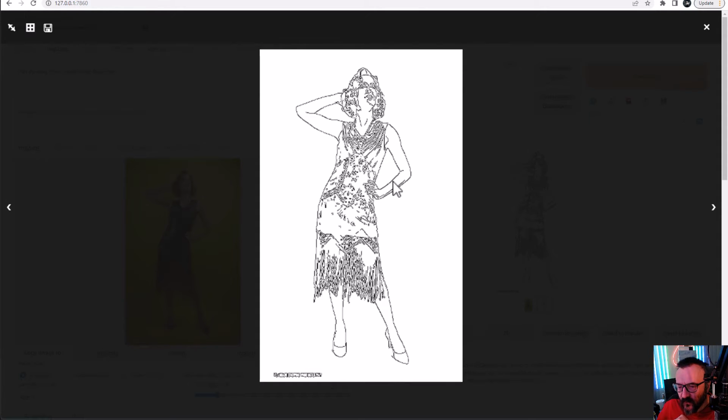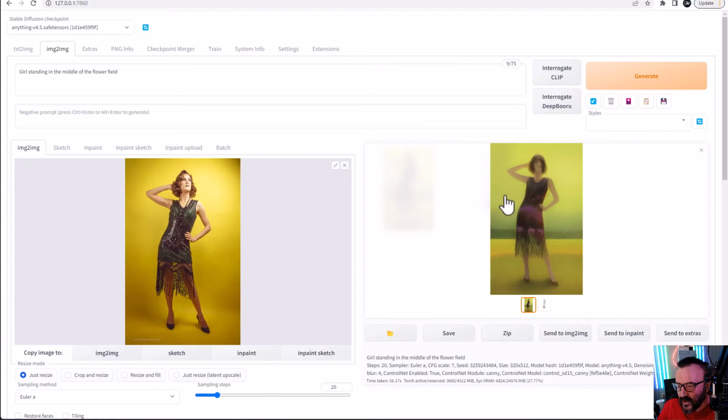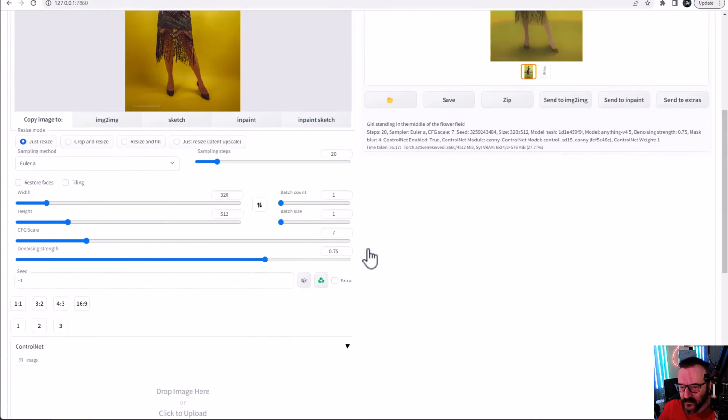However, I see different problems when we start working with hands or other parts that may have small details. But it does create a very, very nice outline with elements like a dress, in this case with all these lines. So it's a very accurate, very nice way to do it.